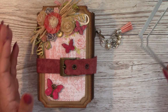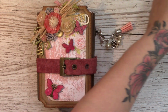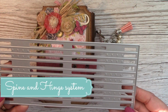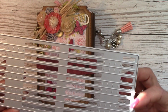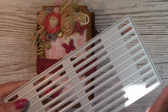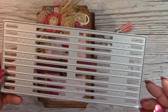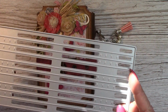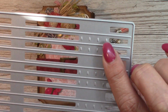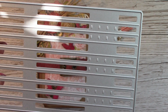But I must show you this, I did show you in my last video. You get the spine, which is this here, and there's 3 pages on this, but you cut these out twice, and then you can stick them together. You can then get your 6-page mini album, which I've used. On the spine, on the die, I don't know if you can see here, you've got some little notches, and these emboss onto your card that you cut.